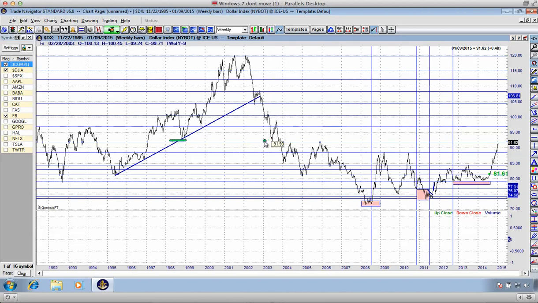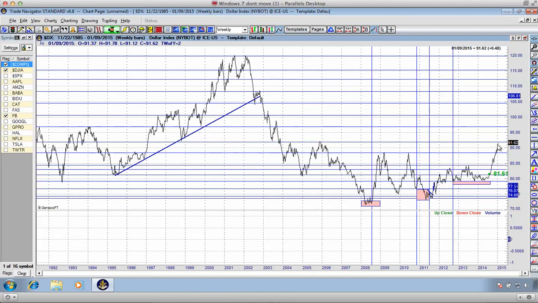It also acted as support during the sell-off in 2003, or the depreciation in value of the US dollar. And then again, we get back to these two points which I've just referenced as resistance, going back to 2004 and also going back to 2005. Again, this is where we are trading at the moment. So let me just change the color of my drawing tool here. Again, support, red is resistance. We're trading up into this level.